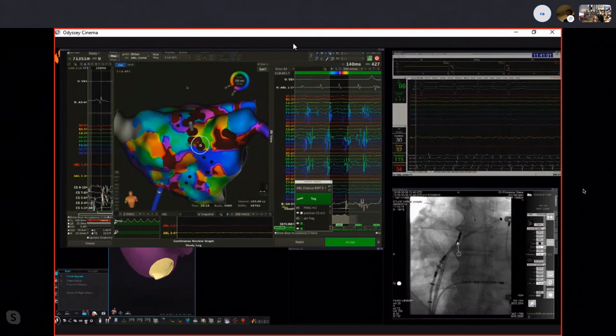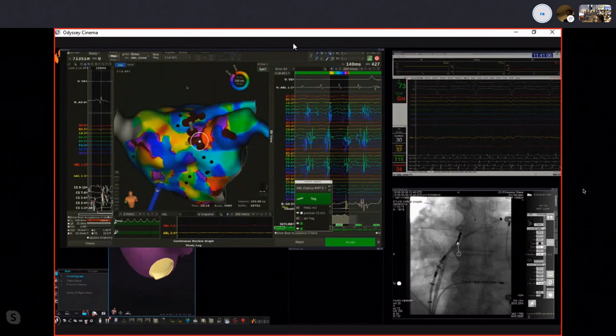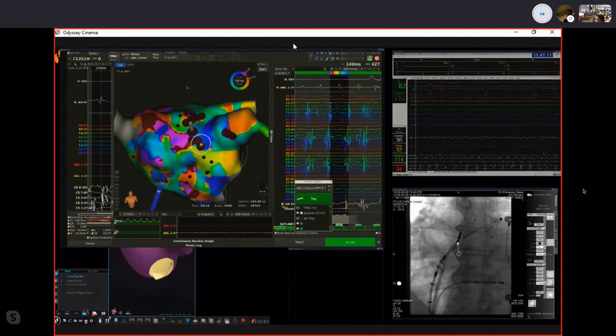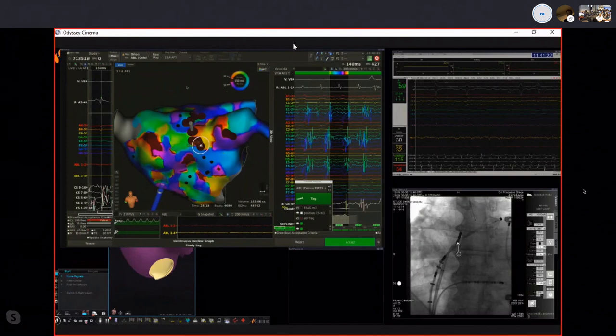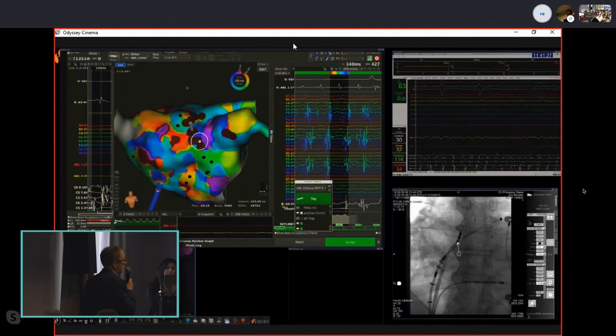How much longer do you expect to spend with the patient on the table? We shall continue to ablate all the drivers that we can diagnose. The mean average number of spots for one map is about 7. And if afterwards we are still in AF, we are going to remap and see if we have some residual drivers. So it all depends on how it goes on. We will try to come back to you. We will move now to the live session.